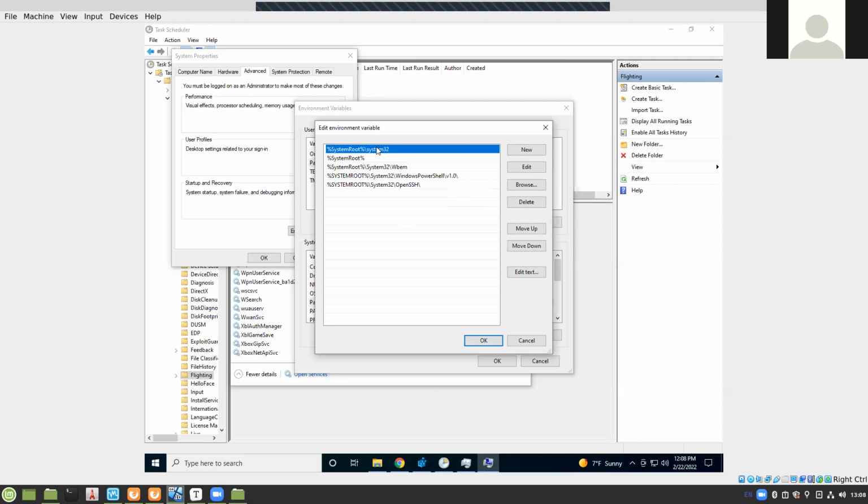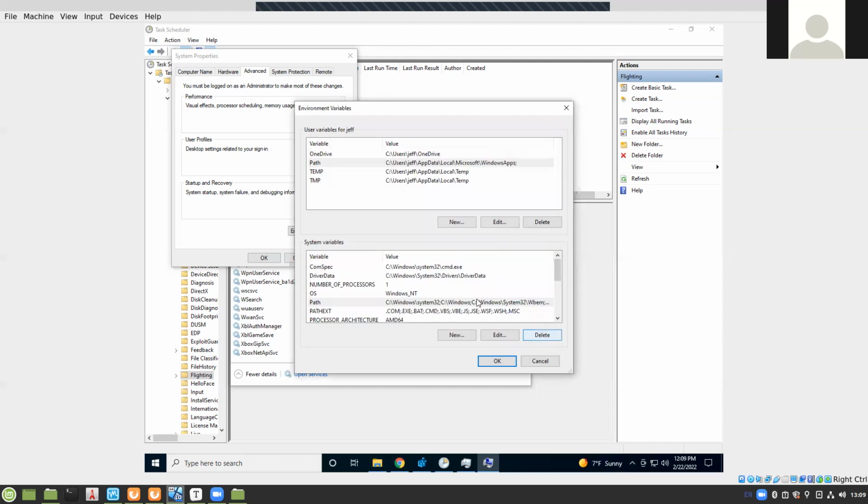If I type in notepad, it will first look in system root system32 to see if there's a notepad in there. If there is, it would execute that. And then it'll look in system root and see if there's a notepad in there. And then it'll look in this one, and then this one, and then this one. So if you were somehow able to get a file in system root system32, so I guess that would be C:\Windows\System32, if you were to get a notepad.exe in there, when the actual notepad you're looking for would be just in system root, it would execute this one first. So this is a way for you to get the computer to execute your code instead of the one that's actually intended.